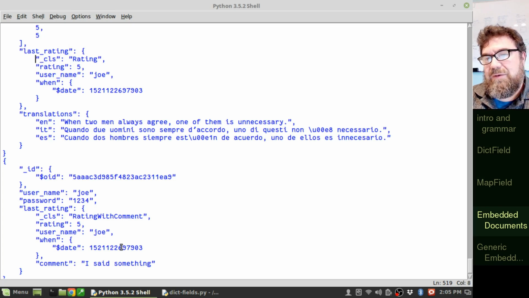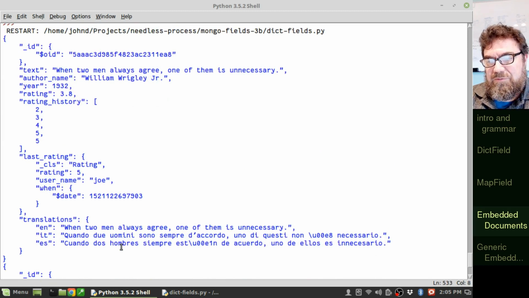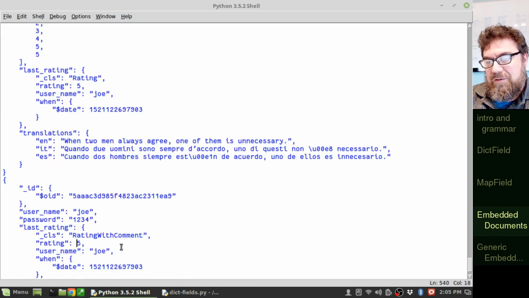And it did the same thing with the actual original quote. So now this subdocument has a class field as well, pointing at the actual class. And largely speaking, things that are prefixed with underscores are used for internal documentation and maintenance, similar to how the underscore ID field is used.